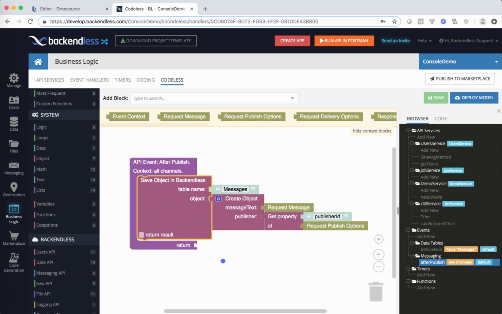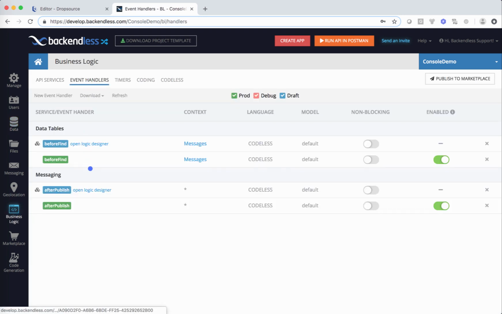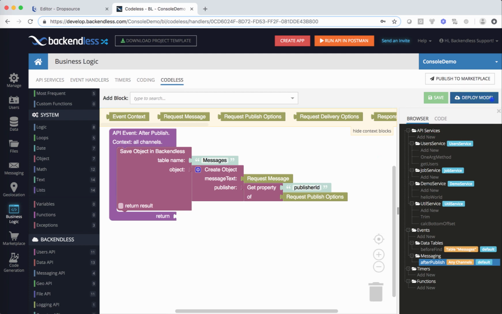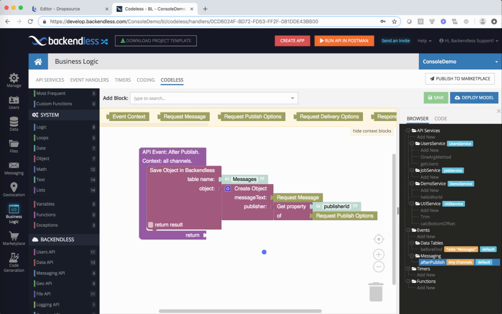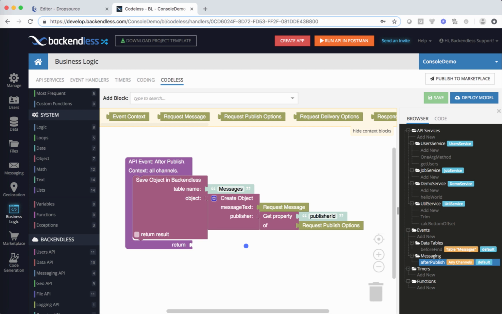And then once this block runs, it just saves this message right in the database, and it shows up right here. So that's very, very straightforward. And once you design your business logic, all you do is you click this deploy model, and this automatically turns into code and starts running instantly. So you can, in fact, while your application is running, make changes in here and deploy without stopping your application, without impacting your clients, or perhaps you would be impacting by introducing something new and different. But the point is, you can make changes to your logic without shutting down your client application.